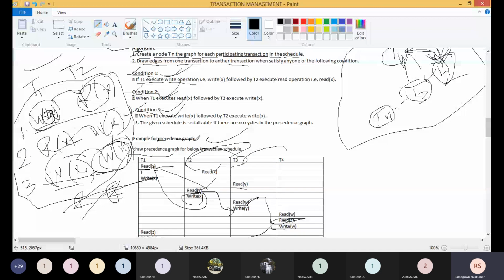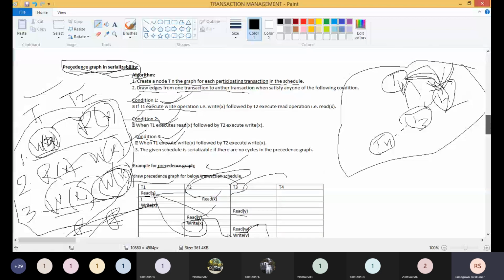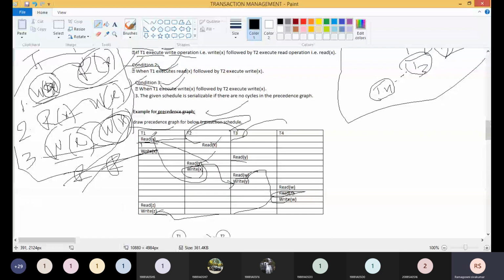We have problems also. We need to draw the graph based on these three conditions. Please read these conditions, and only then can you draw the precedence graph. If T1 executes a write operation followed by T2 executing a read operation, we can draw the edge.